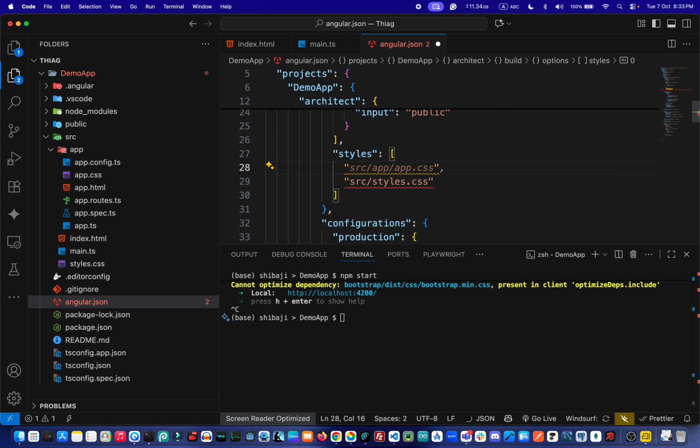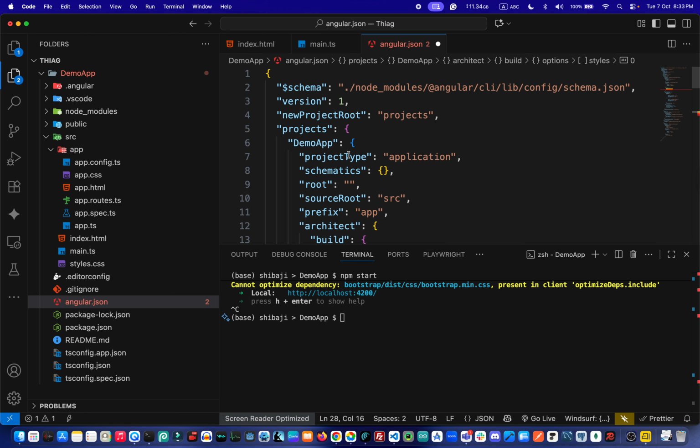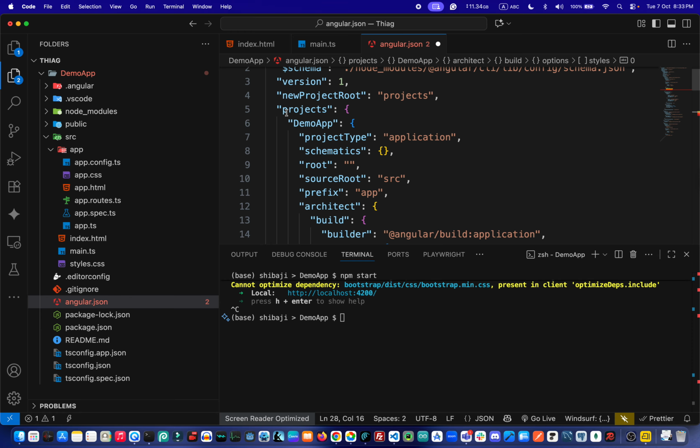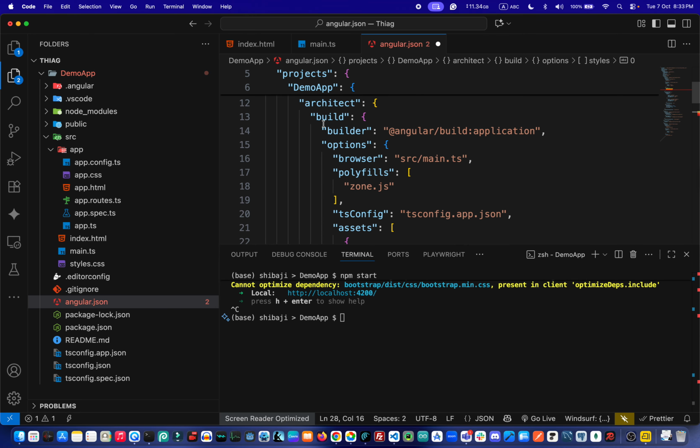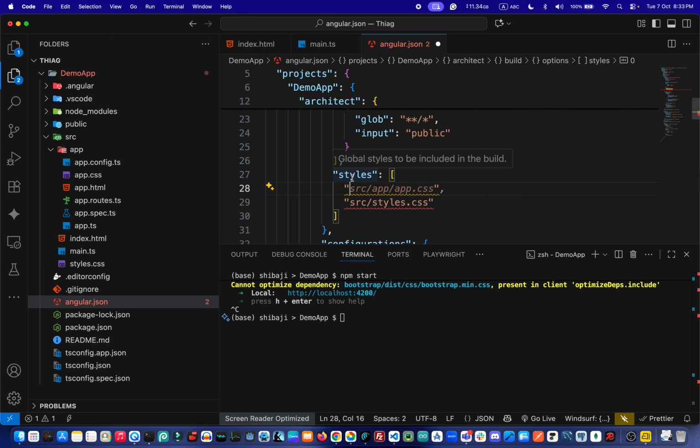So before this we go to the projects section. This is the schema of Angular, called angular.json, and it is a project setup. And after that, under projects, my application name is demo app, and under that demo app, you can see the styles option.